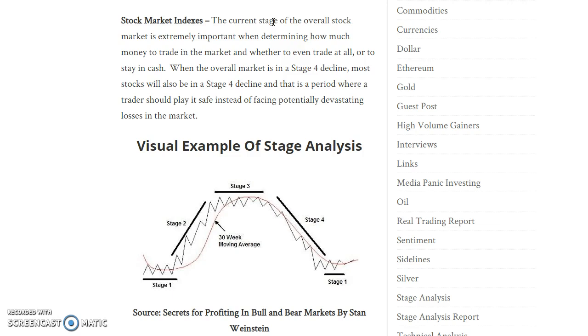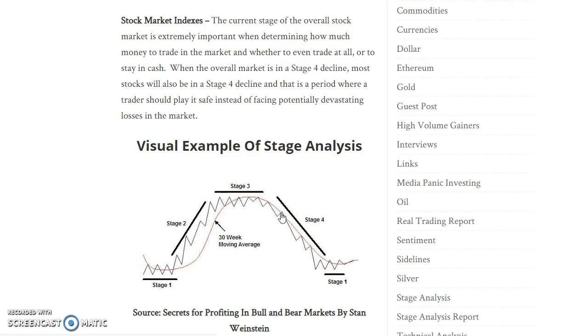When the overall market is in a stage 4 decline, most stocks will also be in a stage 4 decline, and that is a period where a trader should play it safe instead of facing potentially devastating losses in the market. So this is really the key to making money long term in the market, is not having these devastating losses that set you back so much that it takes you a while again to make back the money that you lost.